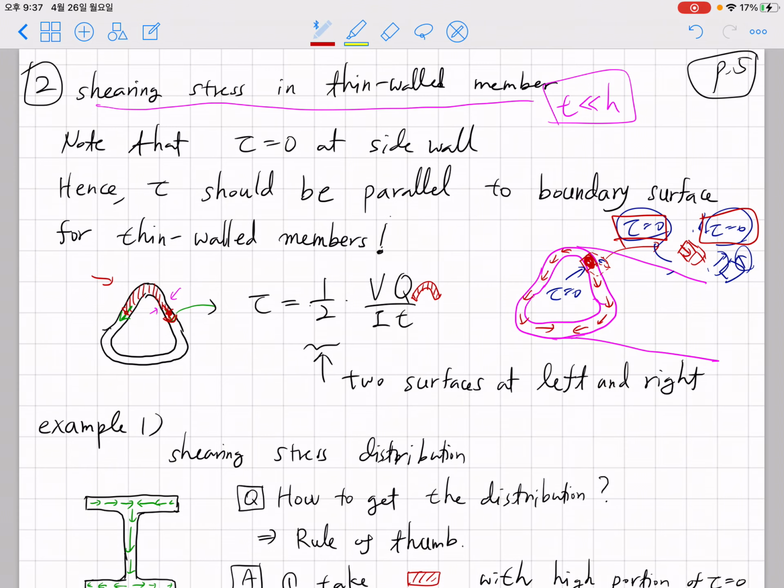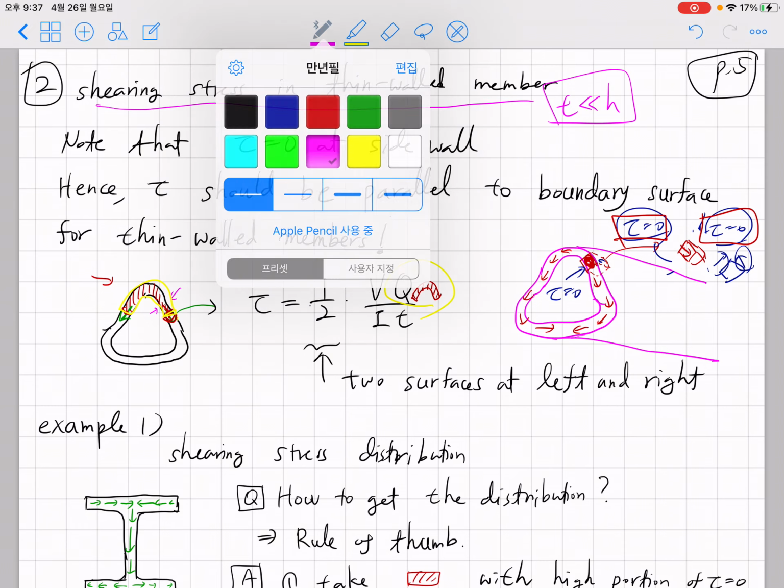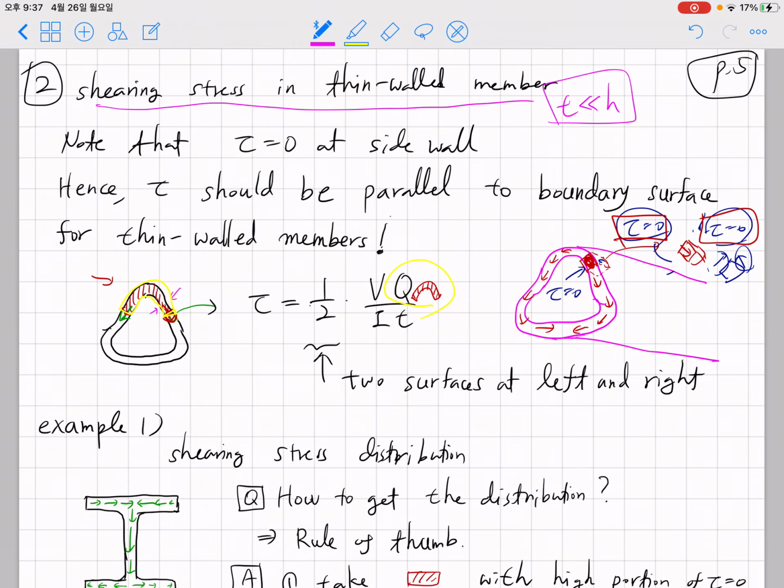And regarding the magnitude, what you can realize is, out of this red area, you can obtain the Q integral. After obtaining the Q integral, you can also recognize that you have exactly the same shearing stress here and there, because of the symmetry, so you have a 1/2 factor, and you have VQ over It, our equation, and the integral range of Q is this curved area. Then you can obtain the shearing stress.